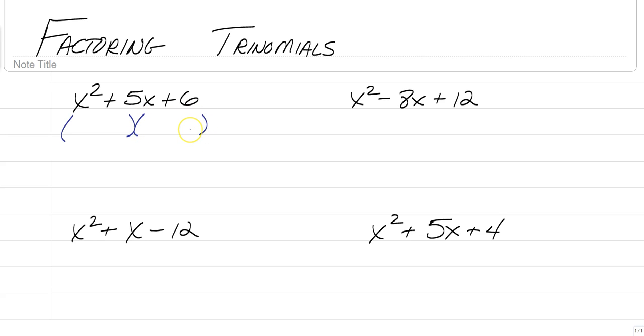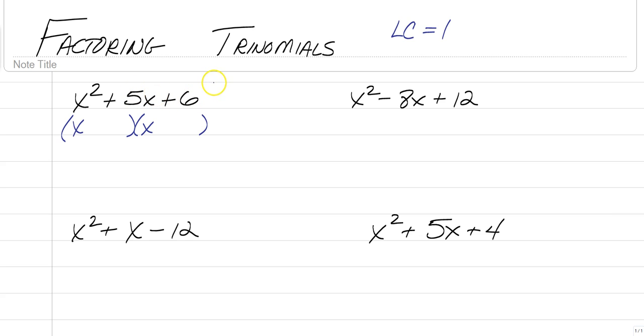Now, this video is only going to talk about trinomials where the leading coefficient is 1. So the leading coefficient equals 1. That is the only type of factoring we're going to cover in this video. As soon as that leading coefficient is other than 1, this gets much more difficult. So what you're doing is you're thinking of two variables that will multiply to x squared, and it's just going to be x times x. That's the only way you can factor that. That's why this job is easy. But then you need to think of two numbers that will multiply to 6 and add to 5.